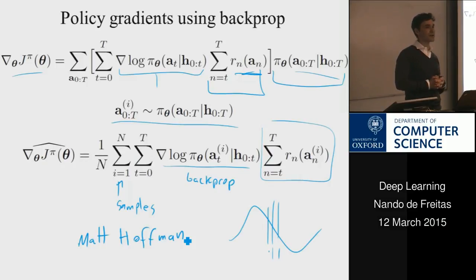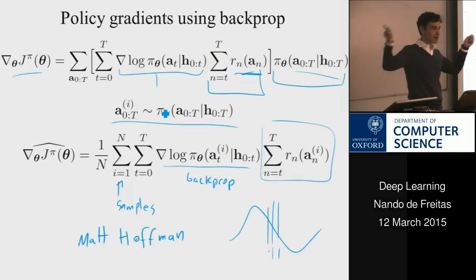The group of Andrew Ng, their trick was something that's called common random numbers that led to one algorithm they had called Pegasus. And so the idea there is simply you freeze the random seed for the simulations. And that makes absolute sense. If you want to compare who's the best person at flying a kite, someone in Brighton or someone in Oxford, it's going to be very difficult to compare their skills because they're in different random environments. There's different wind conditions in both setups. So the only way you can compare them fairly is if they have the same random conditions. So when you're comparing two thetas, make sure that you freeze the random seed.